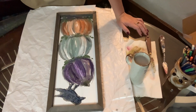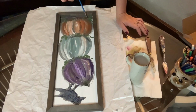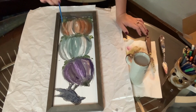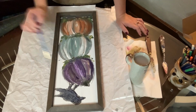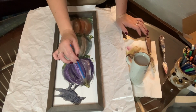Maybe we'll add a little yellow because this is fall, so this is a fall scene, so a little bit of yellow, kind of like hay. You know, the straw colors that we see in fall. Just gonna add a few in here. I think the yellow looks good too, probably on our crow. What do you think?